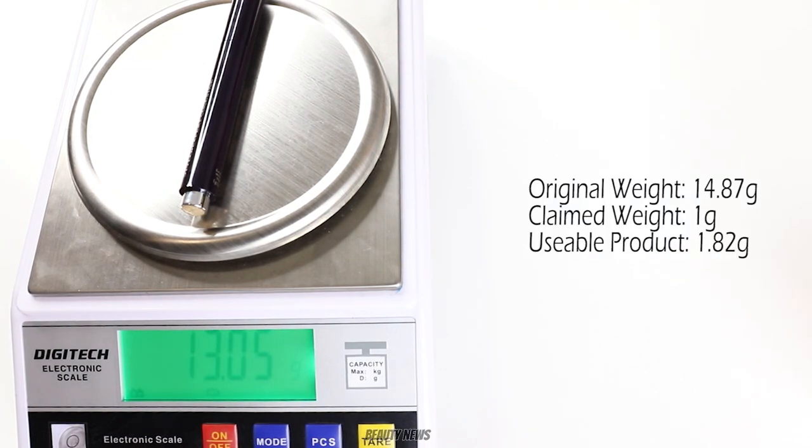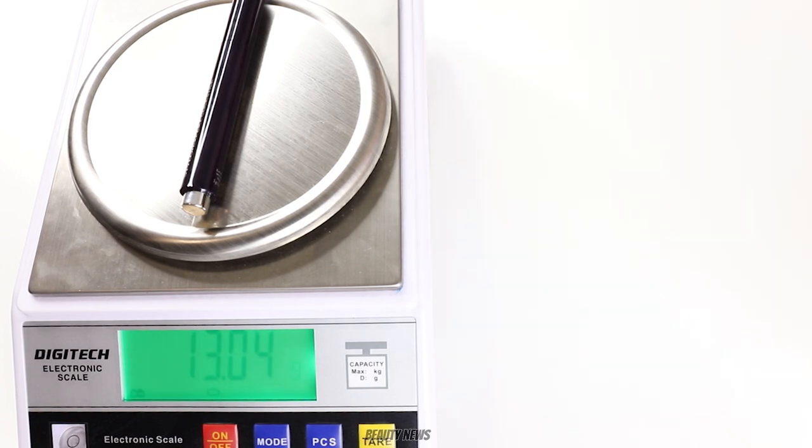Wow, I'm surprised. So that actually contained 1.82 grams, which is nearly double. It reads 1.83 because it's adjusted a tiny bit, but we're going with 1.82 because it sat on that for a long time. That's almost double what it claims to contain. No wonder it went so long. I know, this doesn't look like one gram. We've been doing this for a long time. We know what a gram looks like. But I'm not disappointed. If you're spending that much on a concealer, it's not a good deal, but it's a better deal than one gram. It's a lot better deal than what you initially expect to be getting.